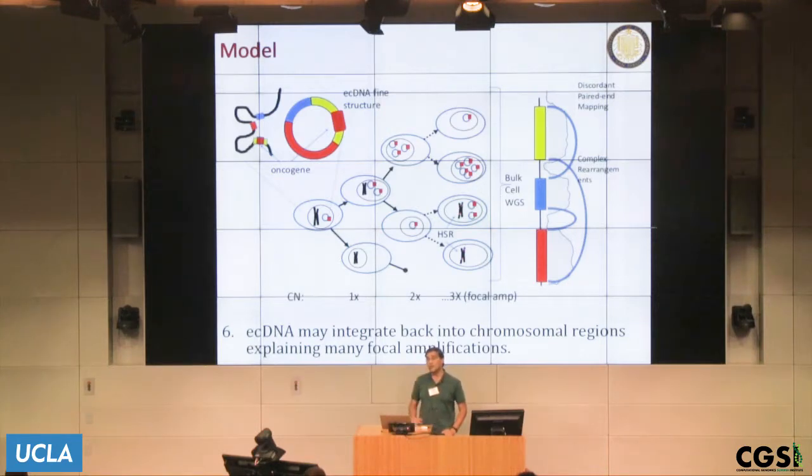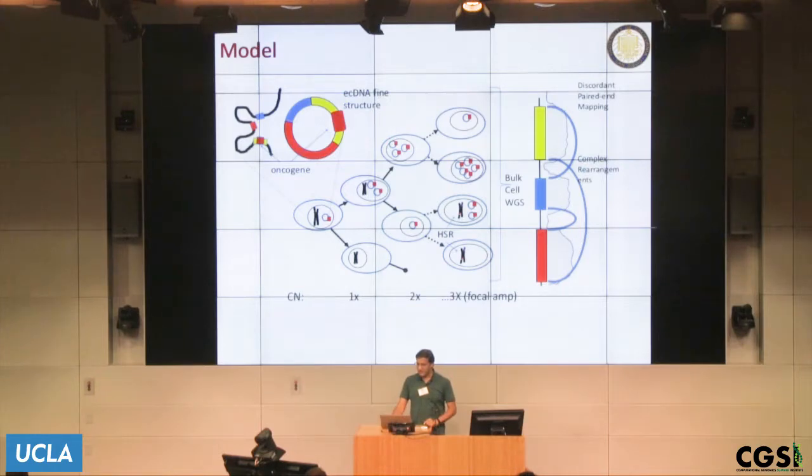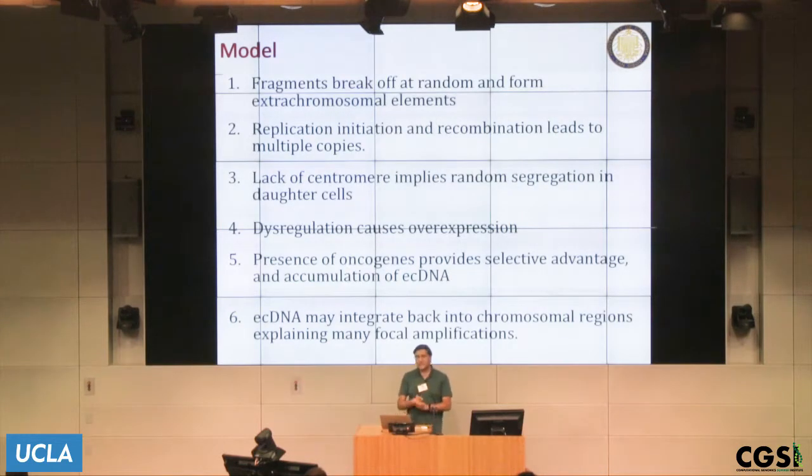People also do analyses of somatic variation and their evolution. Sometimes people think about their allele frequency spectrum, but if the evolutionary model for ecDNA is different from that of somatic mutation, you don't want to put them in the same model. So for the young people in the audience, I think it's definitely worth thinking about these things as you're working on some of these problems. All right, so here's our model, of course, and how much time do I have, by the way? 15. I have some time.